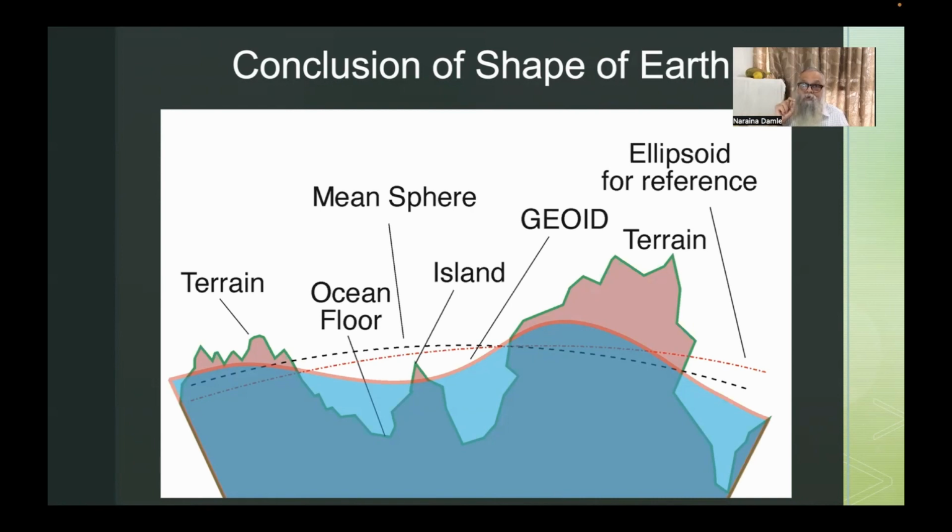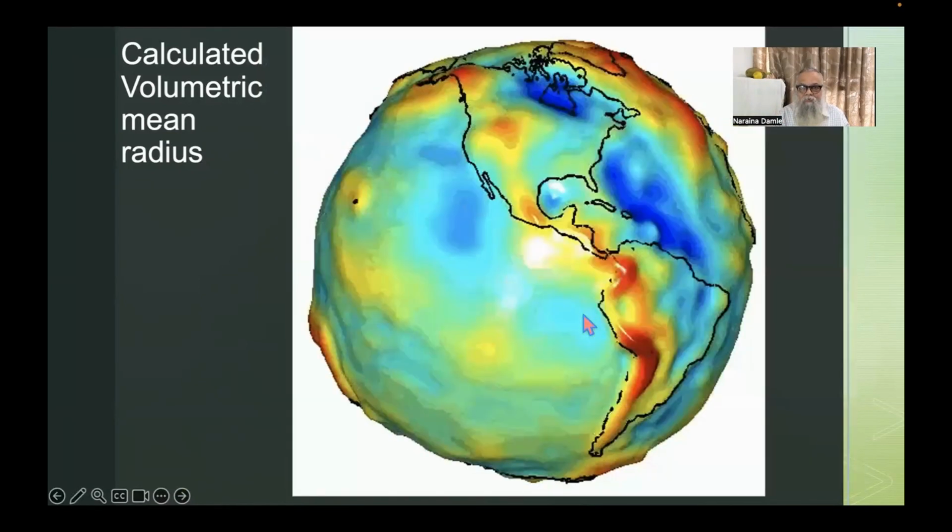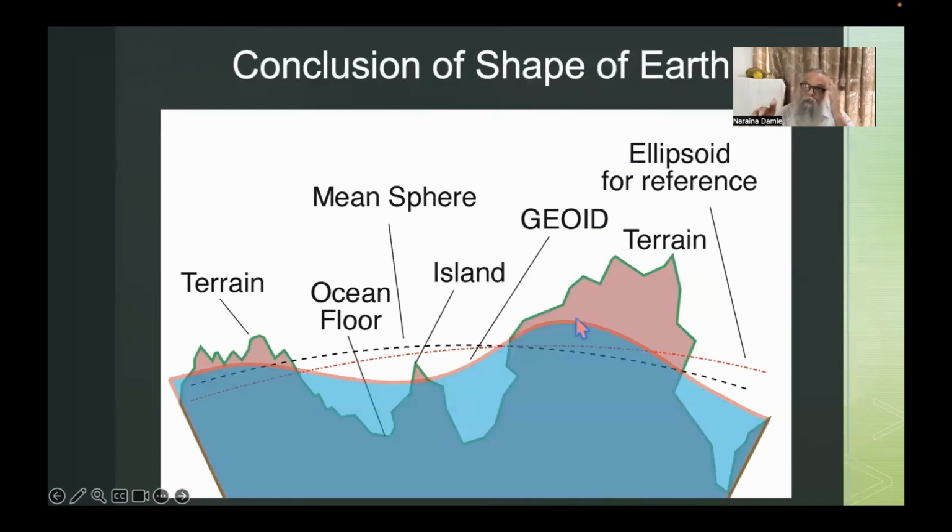Now, we also call it a reference ellipsoid. Why do we call it a reference? Because the geoid shape is measured with respect to this reference. So this is a reference ellipsoid. In the previous slide, at some point here, the minimum that it goes down is about minus 100 meters, and this is about plus 80, though it's not shown. That is with respect to the reference ellipsoid, not the sphere. So we take the reference ellipsoid as the reference, and with respect to that, we plot the geoid shape.